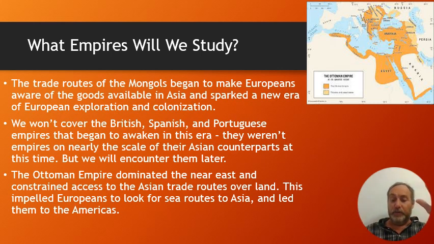They finally killed the Roman Empire, right, by conquering the Byzantine Empire, and so now they dominate the Near East and access to the Asian trade routes, and this is what caused the Europeans to go out in ships and look for another route to Asia and end up encountering Americans.